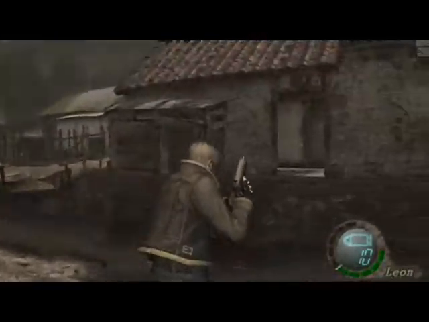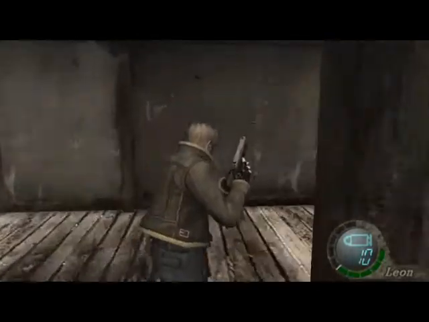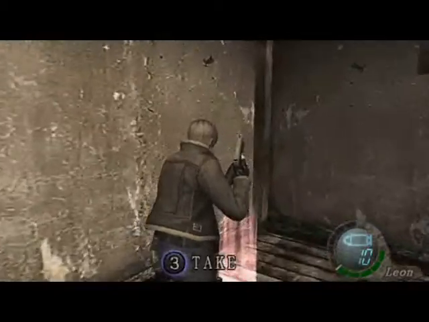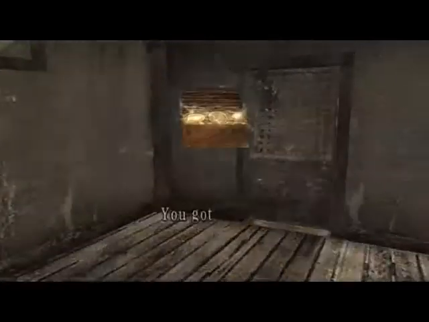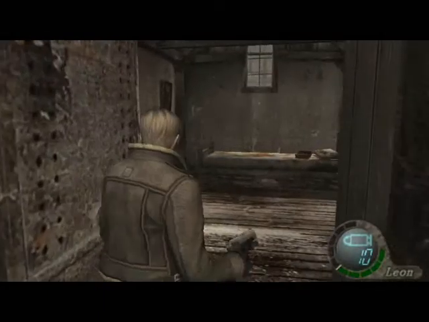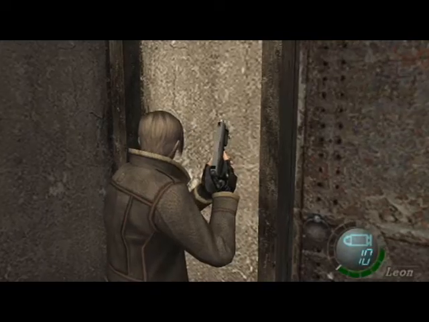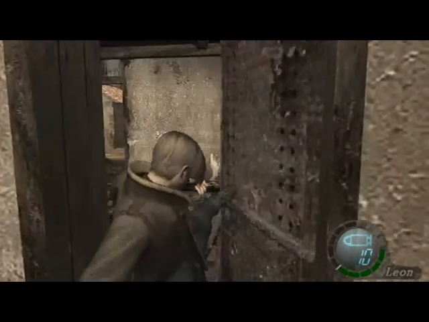Where the hell are we? Okay. Should be a few items in here. Money. Shotgun shells. Oh, very handy. That dude floating through the floor. First time I've encountered that.